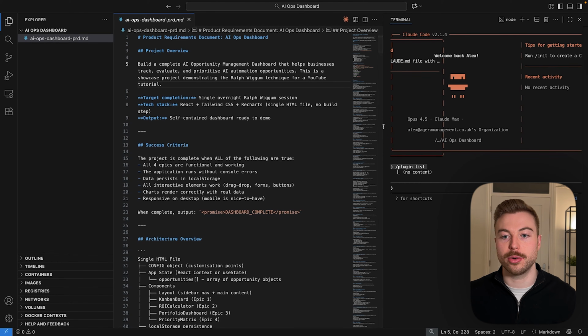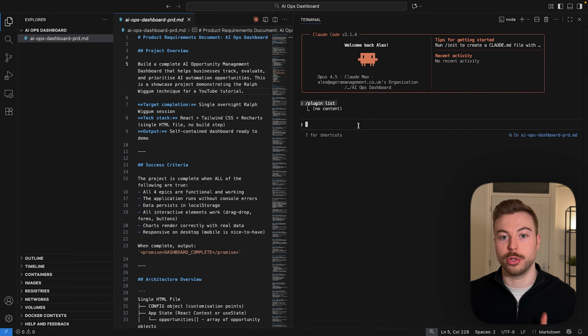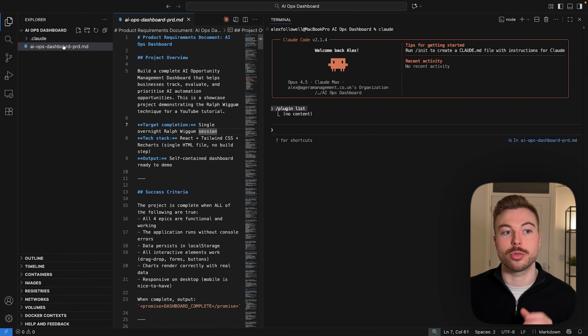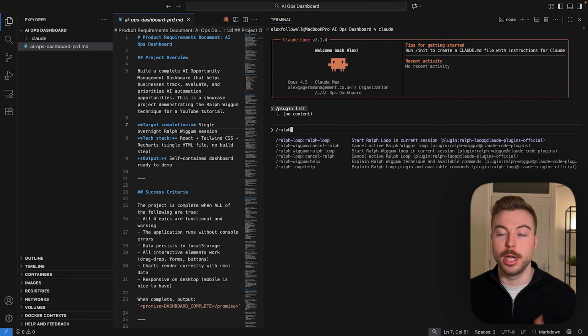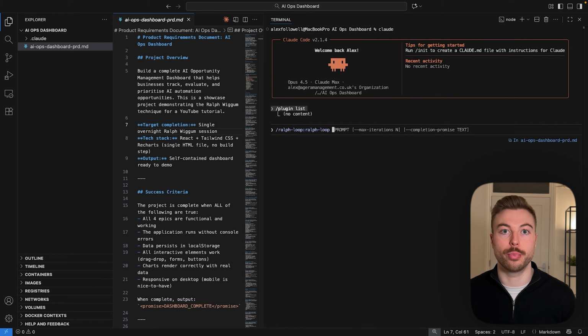So what we're now going to do is just come to our terminal on the right. Of course, we've got this as a reference document. So to use it in the request, we're going to do a / because we're going to be executing this within our code. As you can see here, it's popped up, but just to find it, you want to start typing Ralph and it will show you all of the different commands in here. We're going to be using the Ralph loop. So we want to do tab and it's going to bring it into our terminal, into our command phase here.